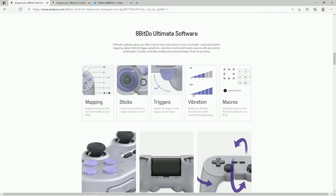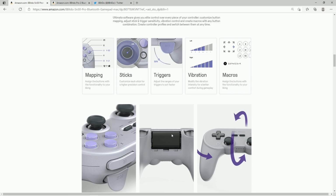You can go in, you can use these little bars here to go up and down in your vibration. You can change the mapping. You can add macros. You can change the sensitivity of the analog triggers. And you can change the sensitivity of the analog grips, like how big of a throw, the sensitivity of a small push versus a large push, which is actually really, really cool. And it gave it an edge over the competition.